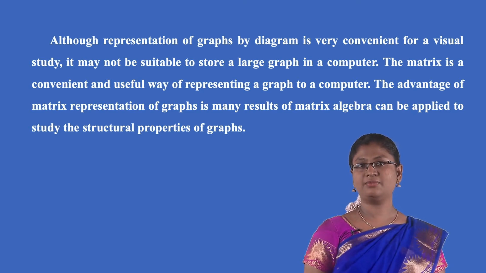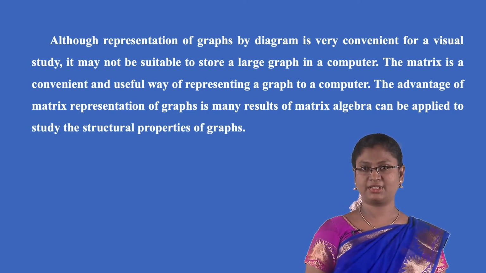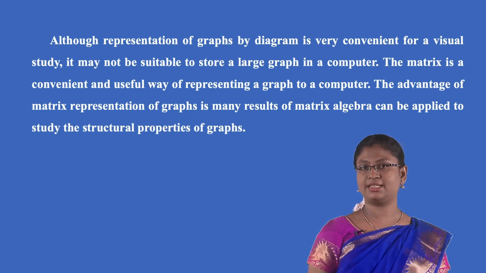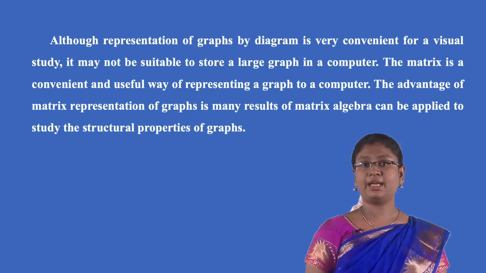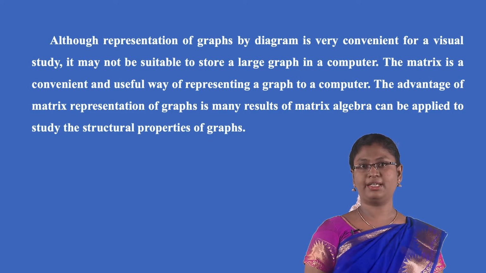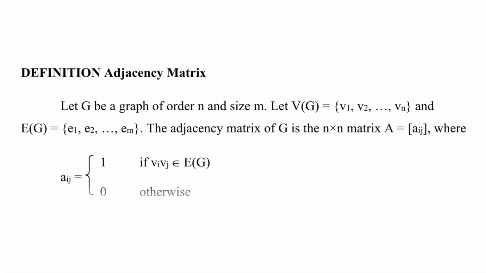The advantage of matrix representation of graphs is that many results of matrix algebra can be applied to study the structural properties of graphs. In this module, we shall discuss the two most commonly used matrix representations of a graph: adjacency matrix and incidence matrix. First, we shall learn the definition of adjacency matrix.